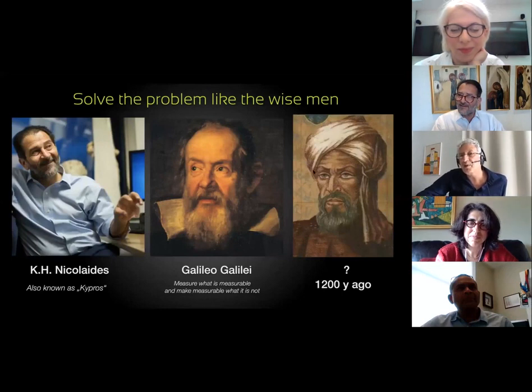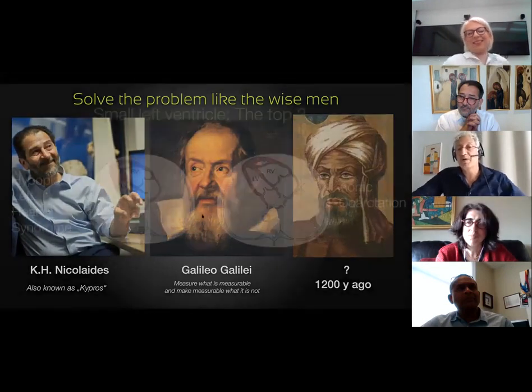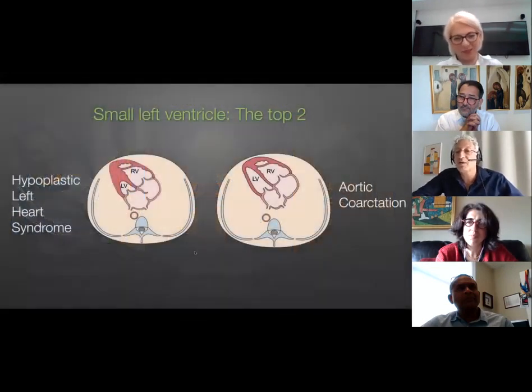And then what I will approach today is the way this scientist did. It is a Persian Arab scientist who worked 1,200 years ago. Many people use his work every day, children and adults, in our work and in artificial intelligence, but no one knows him in a way, but we use his merit. I will let you know at the end who he is. So, and this is why, let's start with the two most common conditions, the hypoplastic left heart syndrome and aortic coarctation.